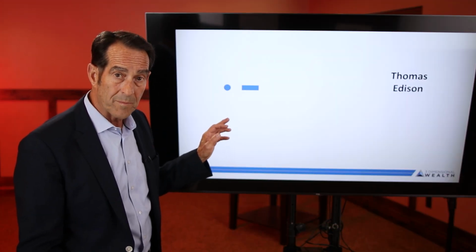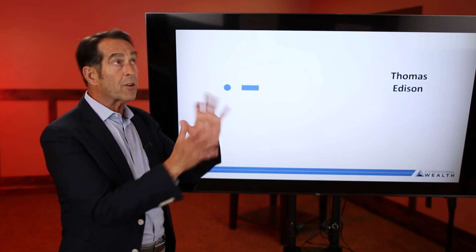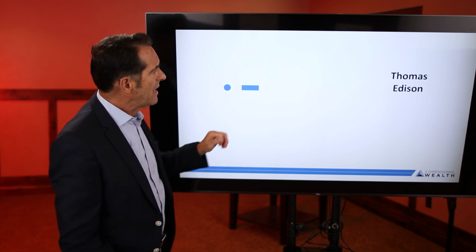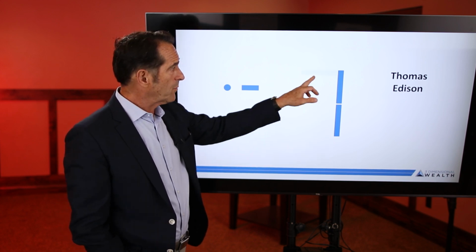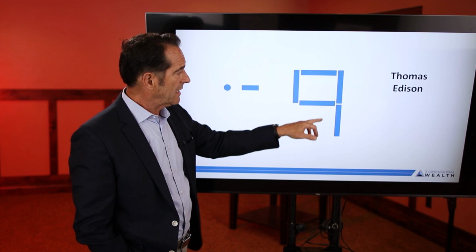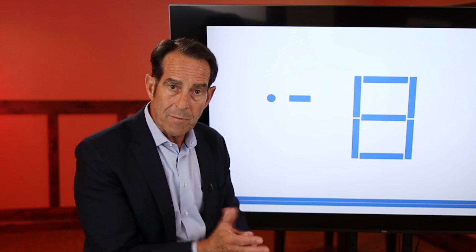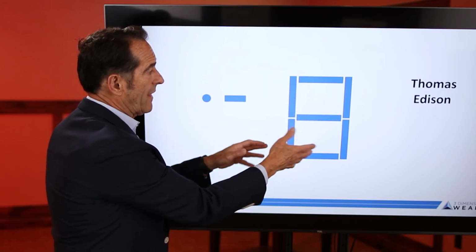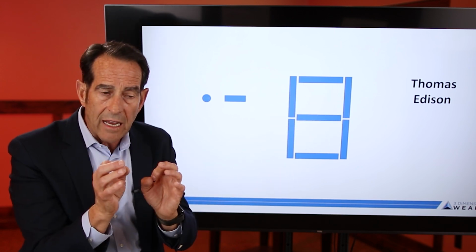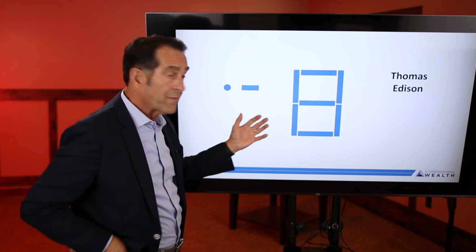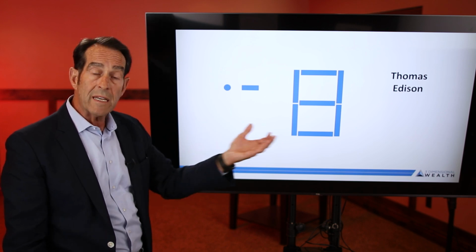Digital technology. In other words, when I was in high school and we had our first calculators this thick, or the scoreboard up there in the gymnasium, if these two LED lights were on, that was a 1. If this one was also on, that was a 7. This was a 9, this was an 8. But see, these 8 bits made up a byte of information. And you could make alphabet letters, so that could be a B, just like an 8. But see, it's really a series of little LED lights or bars that are they on, okay, or are they off? And that is perceived as a letter or a bit of information.